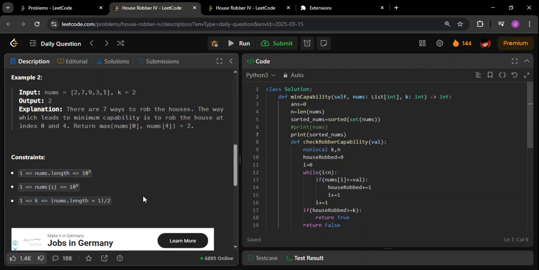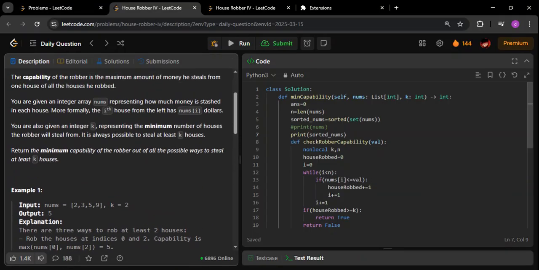So the first thing that I felt will be the best thing to do is I have created a set out of this, and then I have sorted those values. I have stored those sorted values in a new list called sorted nums. This list is completely different from my original nums. The original nums have only the original elements, but this will have the unique elements in a sorted way. Remember, two things are here: first is unique, second is sorted. The unique values will be collected and sorted.